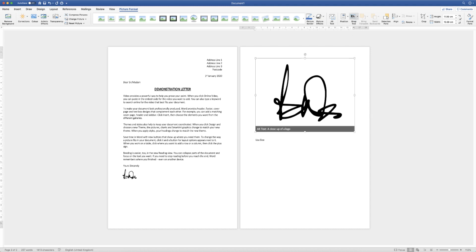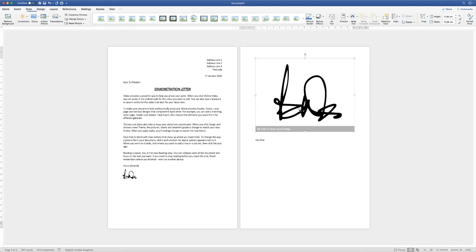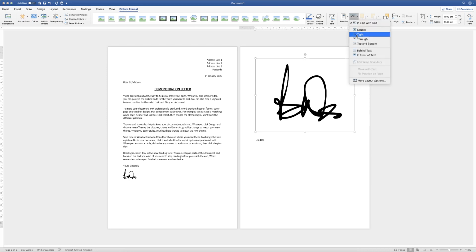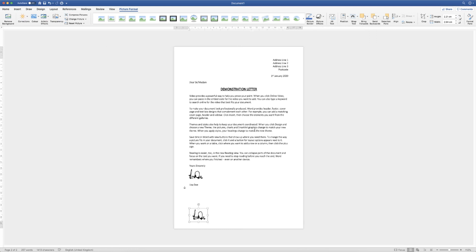Once again, if you go up to this Wrap Text icon, you need to be in Picture Format, which is up here. If that doesn't appear at the top of your page, it's because your logo or your picture isn't highlighted. So just click on your picture and go up to Picture Format, along to Wrap Text and to Tight. And then again, just reduce the size of your picture or logo, and then you just move it around your document to wherever you need it. So let's say we just moved it to the edge there.